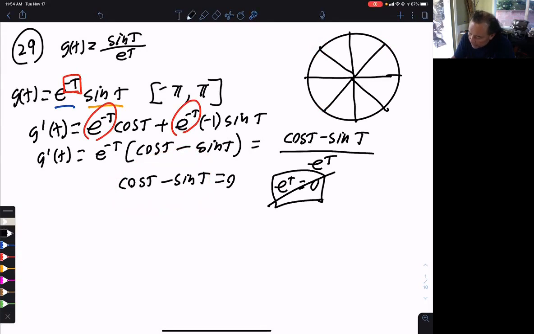So as we move around, this is going to be pi over 4. This is 5 pi over 4. But 5 pi over 4 is past pi, so we ignore that one. We don't need that one. But we're allowed to go to negative. So I can go backwards this way to get here. That's going to be negative 3 pi over 4. So that's going to be the two places.